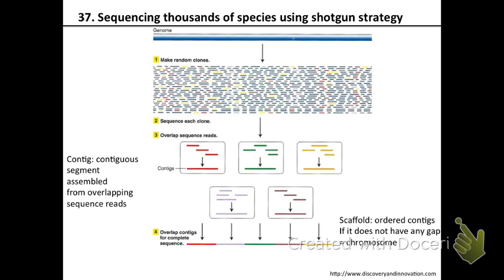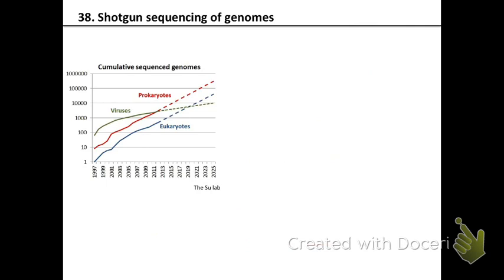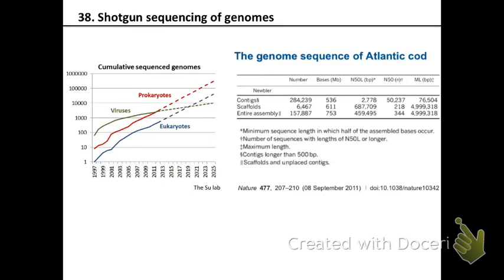Does that make sense? And so whenever you hear in the news that the new genome sequence of this blah blah was sequenced by high throughput sequencing, this is probably what they've done. A lot of organisms and crops of economic importance are sequenced this way, so that we can actually know the DNA sequences. All right, and the sequencing technology allows us to sequence more and more organisms, so we're not only sequencing humans, we're sequencing viruses and prokaryotes and eukaryotes, and so the number of genome sequences in the public databases is increasing with time, right? All right, so here's, for example, one organism that was sequenced. It's Atlantic cod, right?